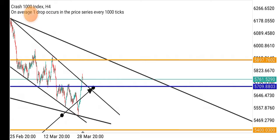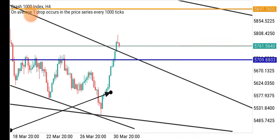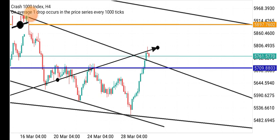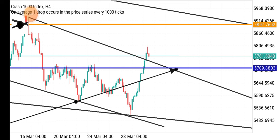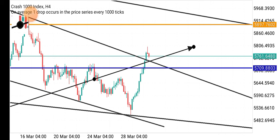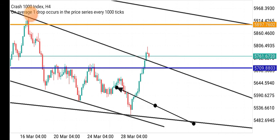Let me zoom in case you're not seeing clearly what I'm telling you. This is what I'm saying. The market has broken to this level. So we want to see a pullback to this blue level. This is a key level. Then another confirmation, the market is going to continue buying. All this because there is a confirmation here, and an indication by the change of direction.